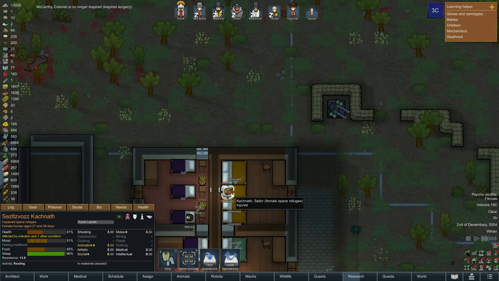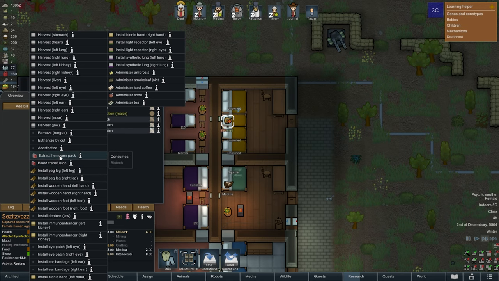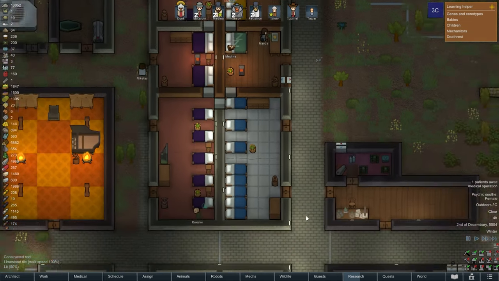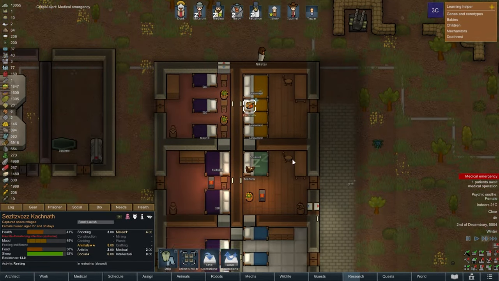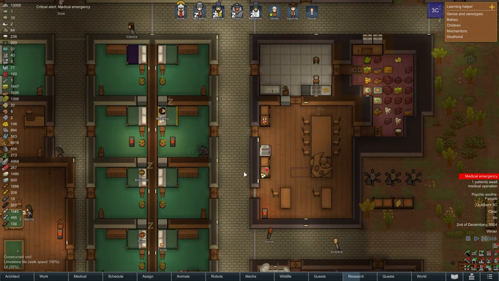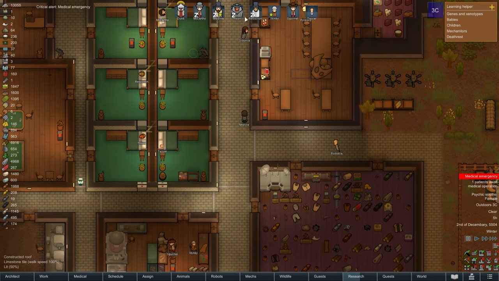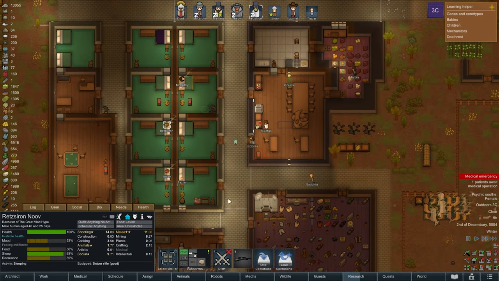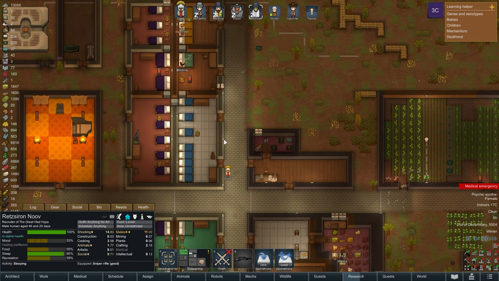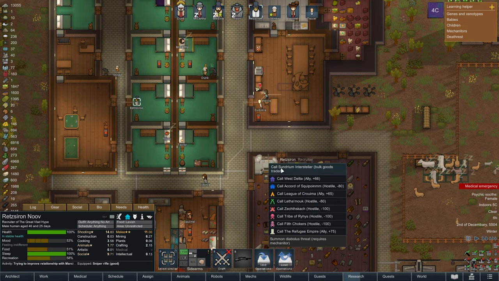Oh, you know what? I could use your blood. Ah, you're gonna die anyway. Might as well. Medical emergency. You're about to have another medical emergency in just a moment. Oh yeah, Retzeron. Waiting for you to wake up. Okay, thank you.